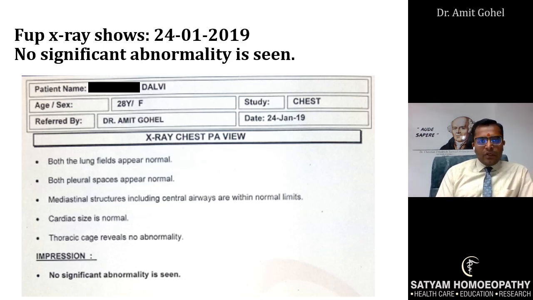So this is how we found rubrics from a diagnostic tool like X-rays or USG reports. Many a time we need to find out the sphere of action and pathology from the diagnostic report. So this is the clinical tip: when you have no more data on the patient, but you have diagnostic tools and some clinical reports, you have to repertorize from that report, add the disposition of the patient and prescribe. This is my short tip for today.